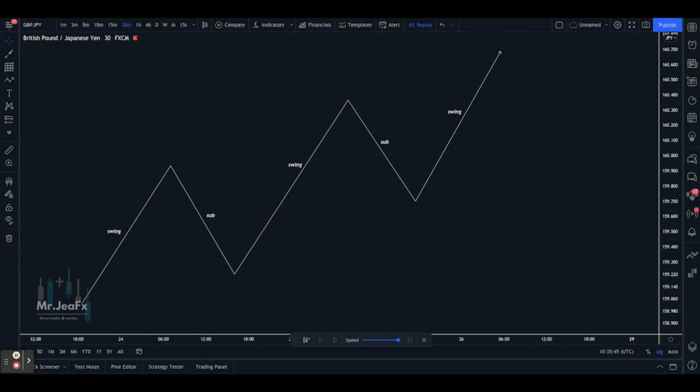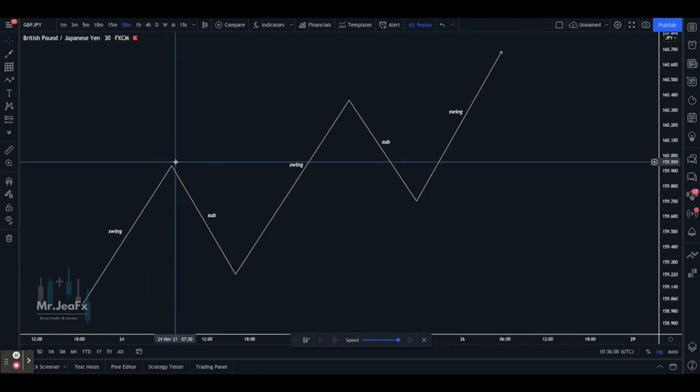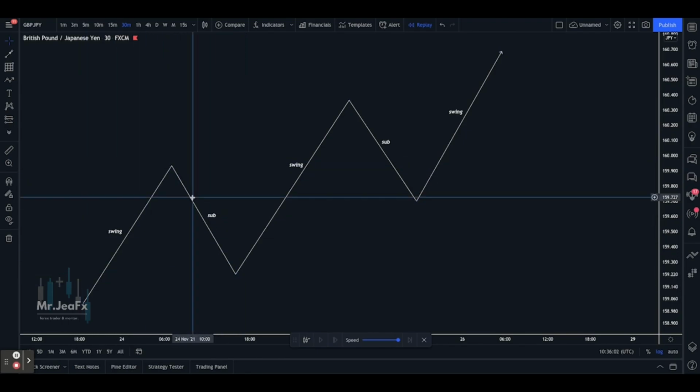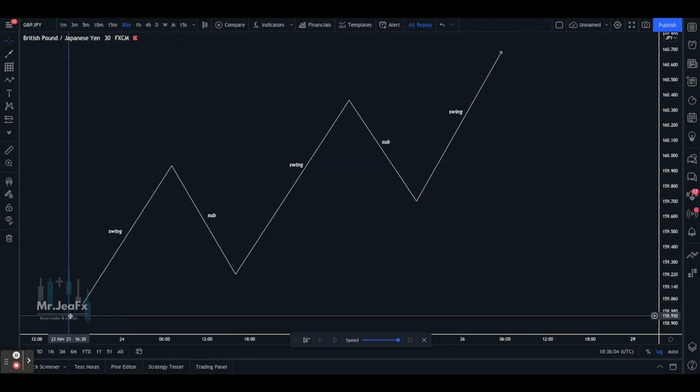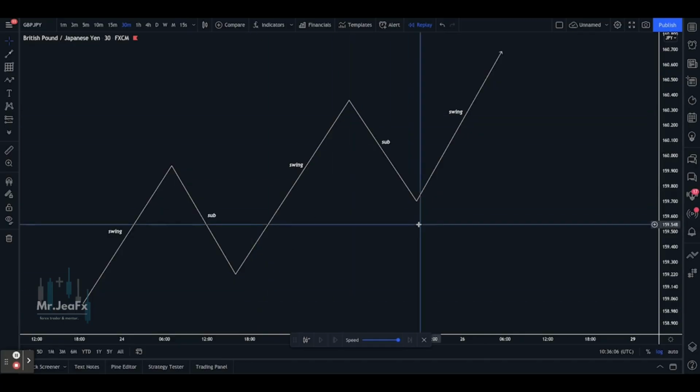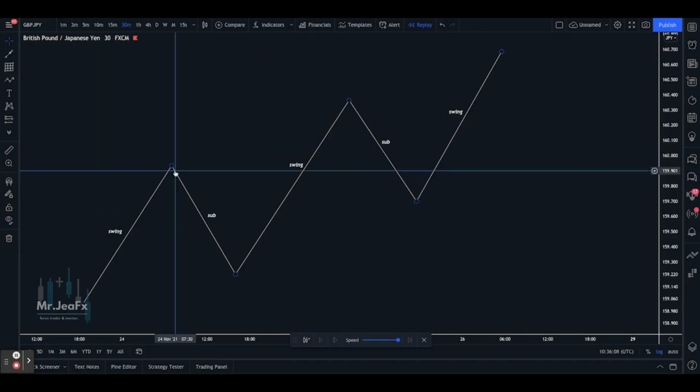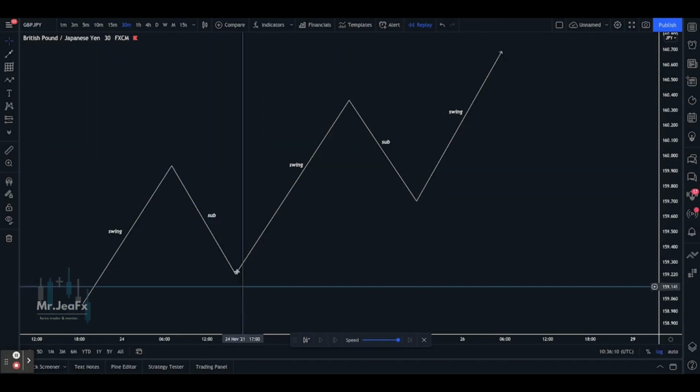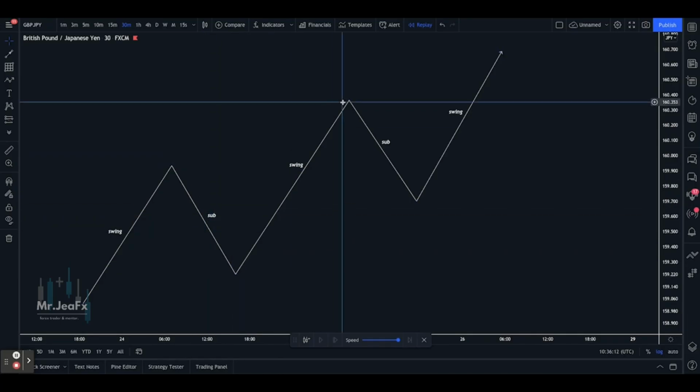This is where things may get a little bit complicated, but I'm going to explain it as best I can. And I think if you do a little bit of practicing and review the notes, and if you do need to rewatch the video, you will understand this. And obviously I will show a live chart example afterwards as well. When we're looking at market structure, we actually have smaller trends within larger trends. We spoke about the impulse, correction, impulse, correction, impulse. The impulses are the large trend moves. The corrections are the pullback moves that go against the trend for a short while.